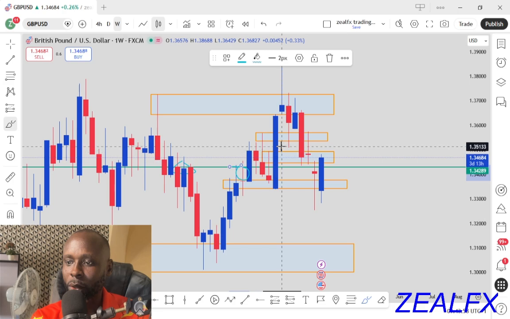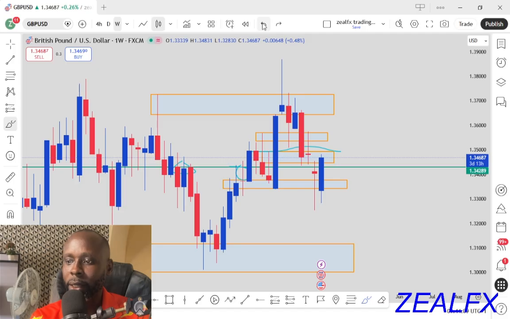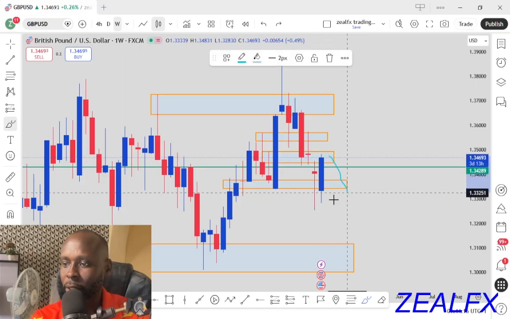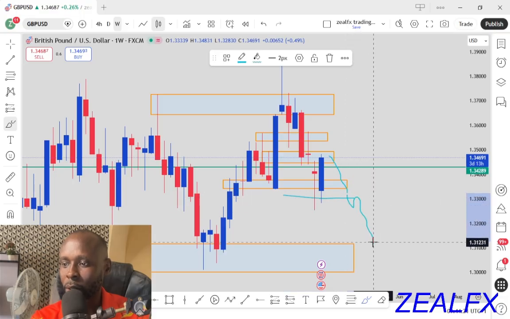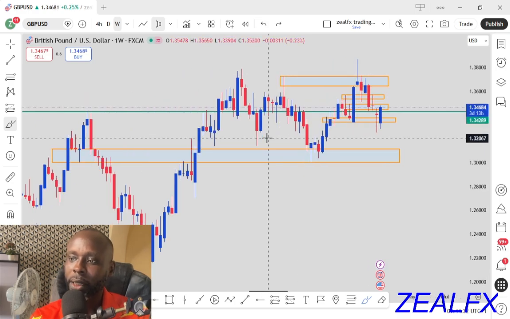So long as we see price on this resistance level, we need price to take supply from this resistance level. Once we see price taking supply from that level, this might trigger price pushing lower to the next support level, and a break of this support level might push price further down for the GBP/USD. So long as we have this particular candlestick anatomy on the weekly chart, it still tells us that the GBP/USD is expected to drop this week.